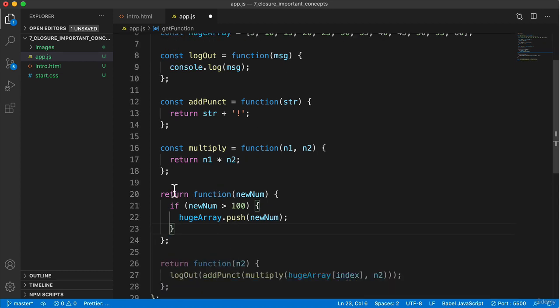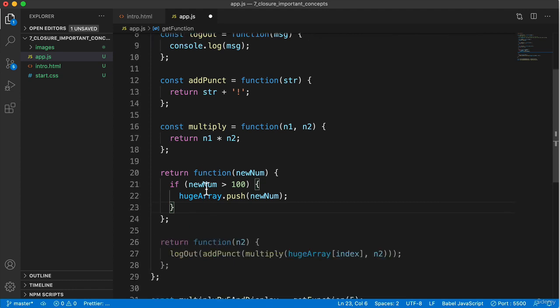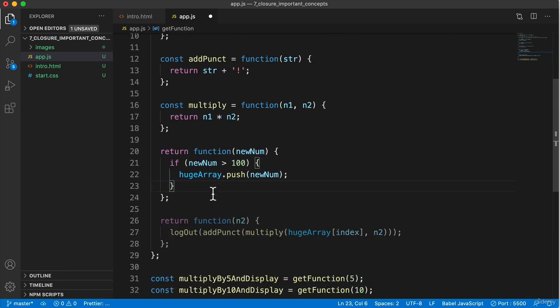Now, right now we're returning two functions, which obviously is not allowed. A way we can do that, if we have two functions we want to return from something like this, is we can return an object.